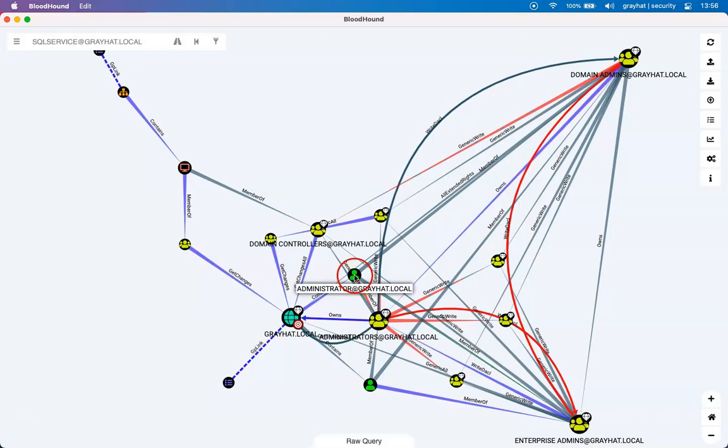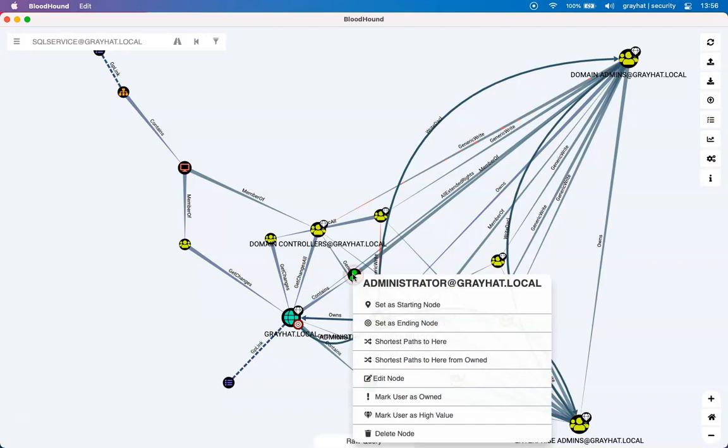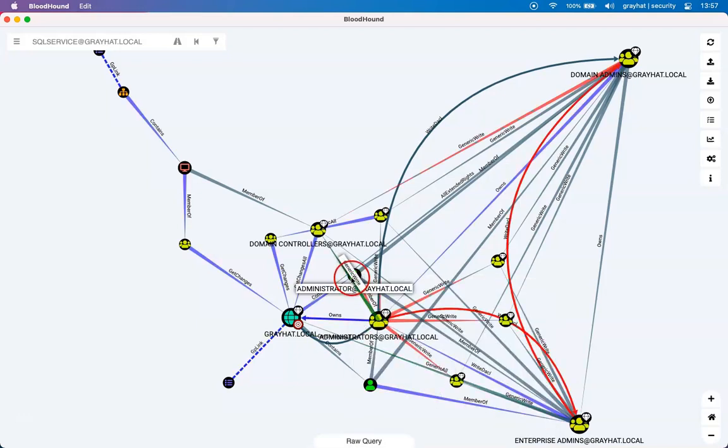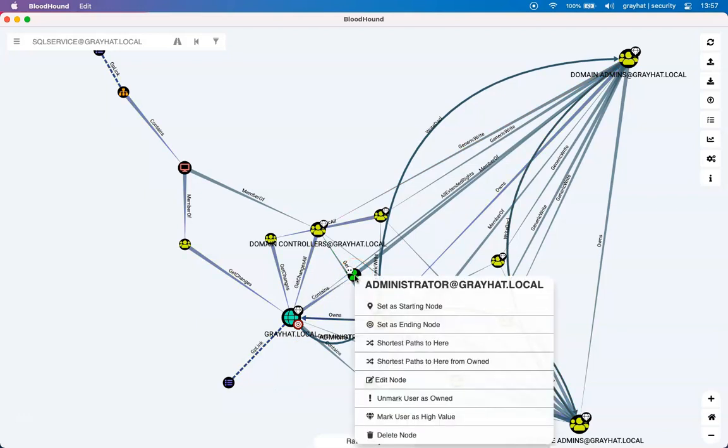This user administrator. All right, so if I'm going to compromise the administrator, or simply mark user as owned, so if I've owned this administrator account, what will be the shortest path to the highest values?